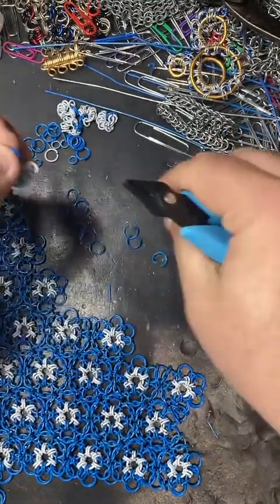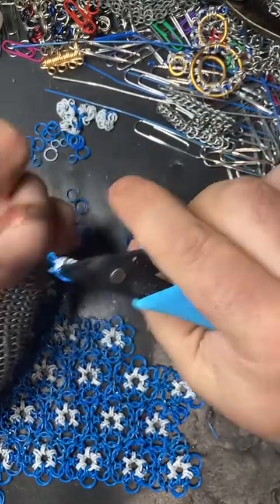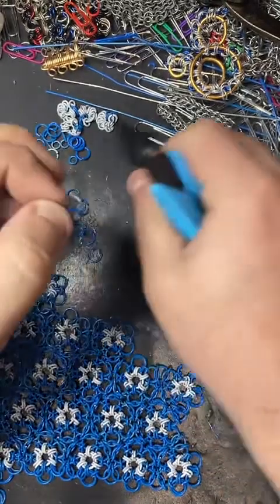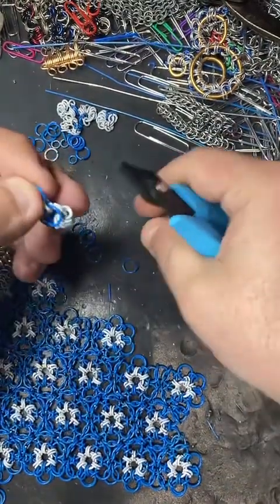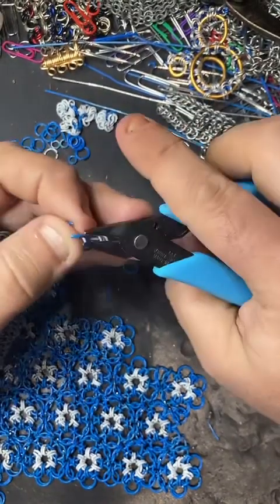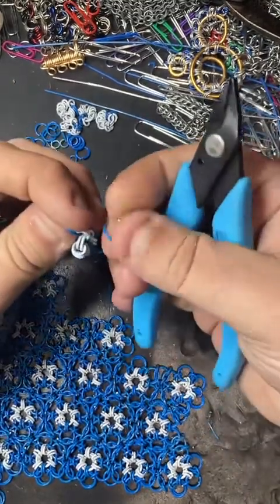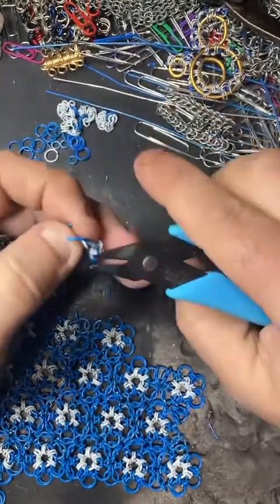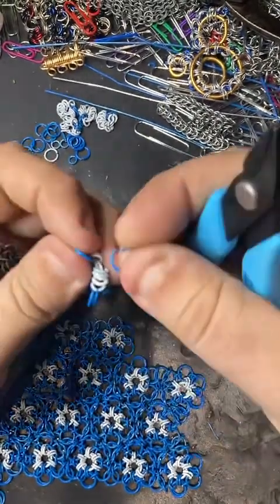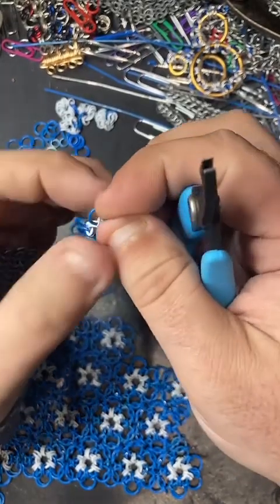I wouldn't go that far. It's a lot of the same numbers over and over again. Pattern, just like any kind of stitch work. About to mess that one up.